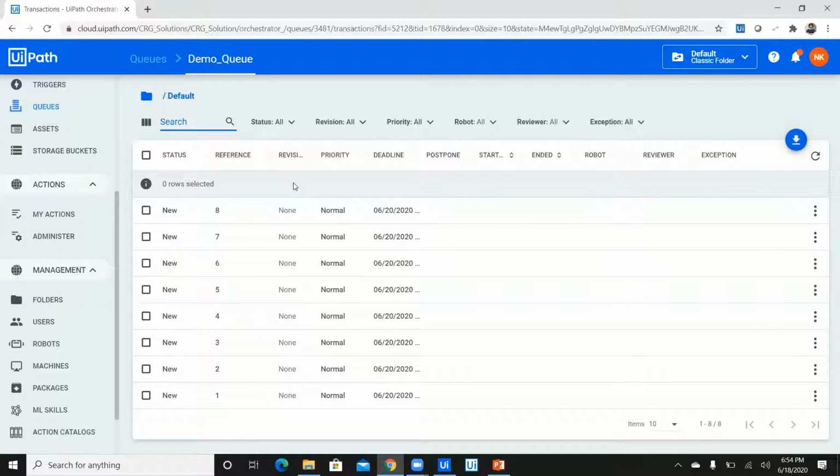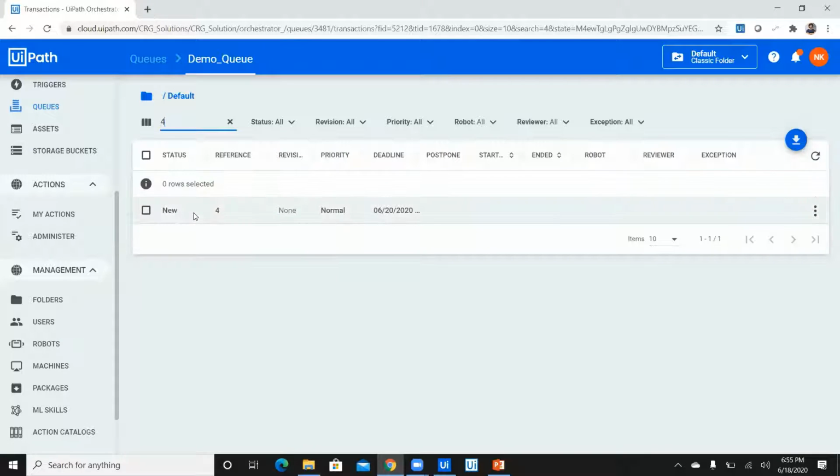So if I'm looking at a couple of transactions labeled NISARG, then I know which one to delete by going into the transaction rather than looking at a reference. And this should be done, I believe, when there are a lot of transactions sitting in the queue, like 1,000 odd transactions, where it's not possible to scroll manually and check everything. Is that correct, Nisarg? Yes, exactly. You can just type in your value and get the particular transaction.